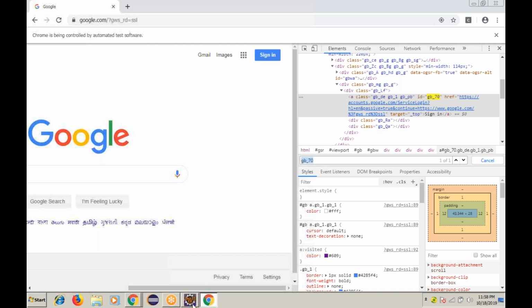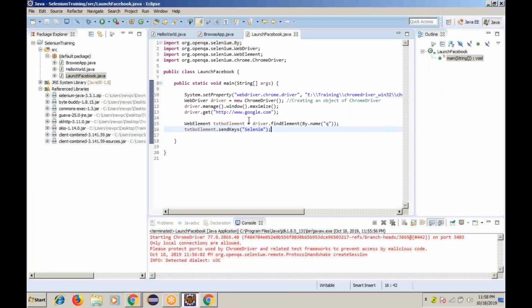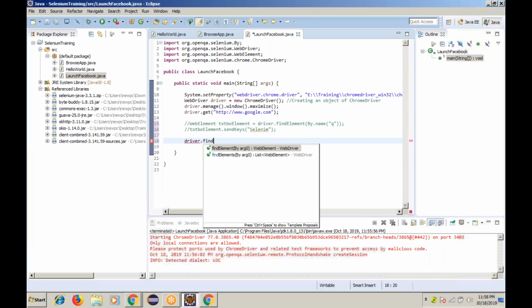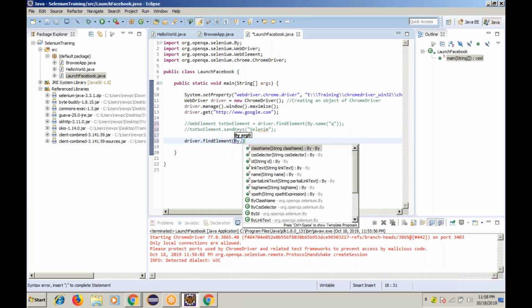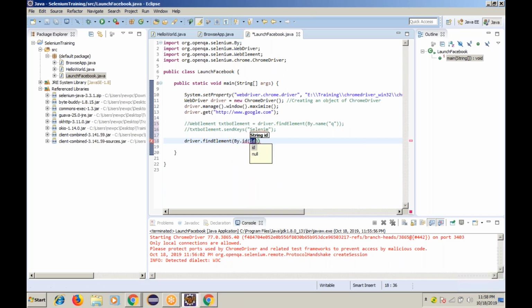If we go here and comment these two lines, because what we are going to do is click on the sign in button. So again driver dot find element. Find element is nothing but locating a certain control on a page. Say by ID, let's try with this, but most probably it will be a dynamic one.